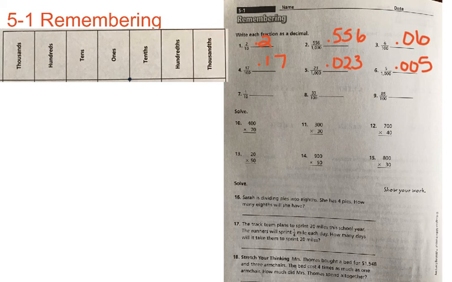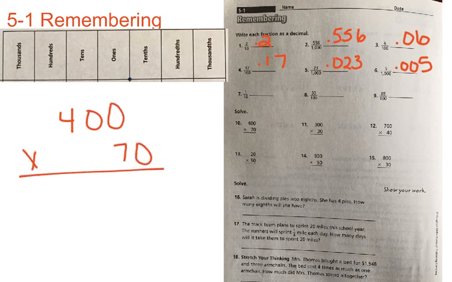We're doing powers of 10 multiplication here, and I am going to do just a couple of these with you. Let's go ahead and work at number 10 together. We have 400, and we're multiplying 400 by 70, and I like to hang my zeros. And when I say hang my zeros, remember that means I just bring every 0 down. So I have 1 here, I bring it down. I have 1 here, bring it down, and 1 here, and I bring it on down. Now all I have to do is complete my 7 times 4, and 7 times 4 is equal to 28. So I have my answer of 28,000.